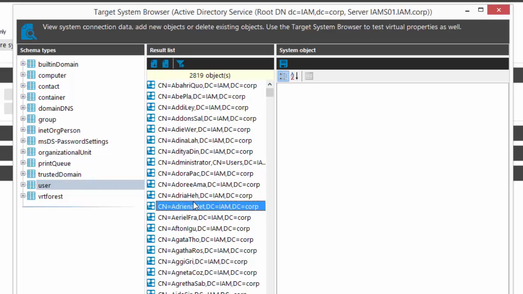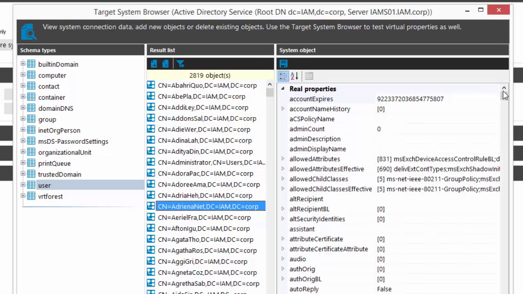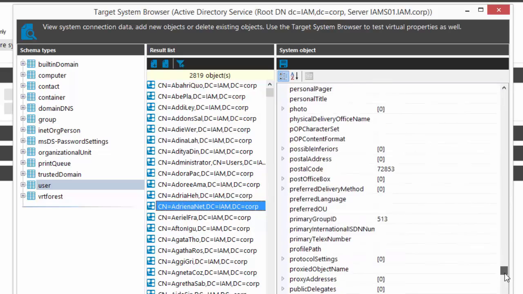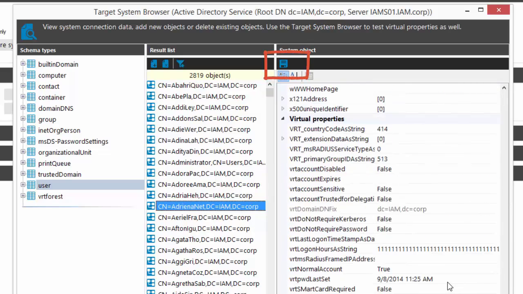So let's take a user object here as an example, and you can see here that you have access to all the properties the connector is able to read out of the target system. And hey, there's a save button. Is that a tool that can as well write something to the target system? Yes, it can. Okay, that means it replaces more or less the synchronization editor we have had before, or the testing tool we have used before, the namespace provider tester.